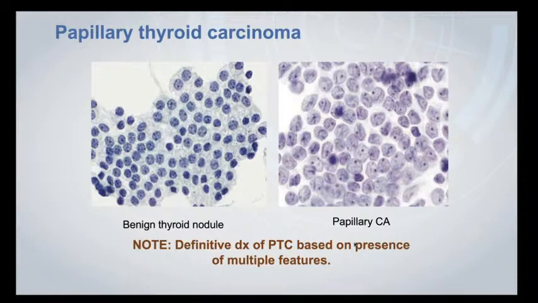There's just too much variability in the way we prepare our slides, the way we stain them, whether it's with the Papanicolaou stain or H&E or with the Wright-Giemsa type stain, whether it's a liquid-based preparation or a smear. And there's such variability in our papillary thyroid carcinomas as well that it's very hard to make generalizations about what's required for a malignant diagnosis. Having said that, though, I will say one thing later on in this presentation, which is a recommendation for making a malignant diagnosis. So hold that thought for just a few minutes.